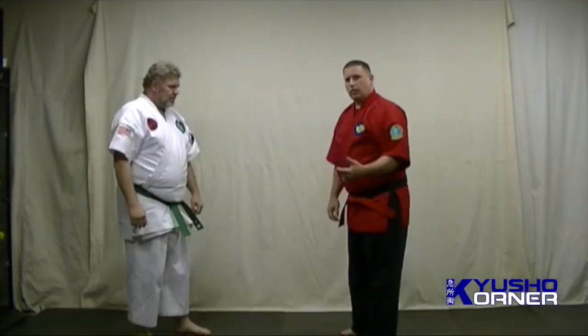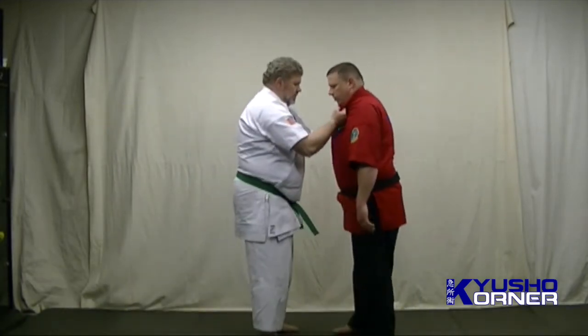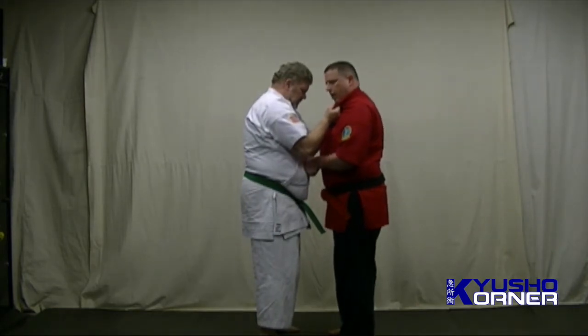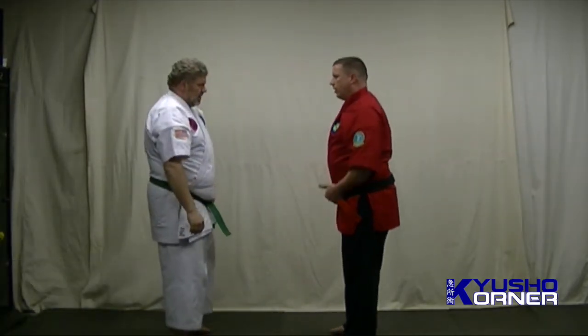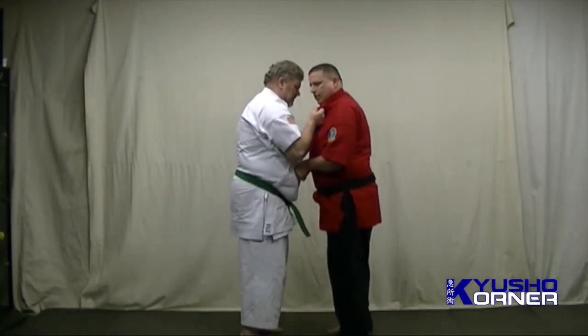Okay. Application. He comes in, double lapel grab, pulls me in tight. I simply just fist down onto the stomach points, just like that. So, even doing it in slow motion, he grabs, pulls me in. I just need to push down.